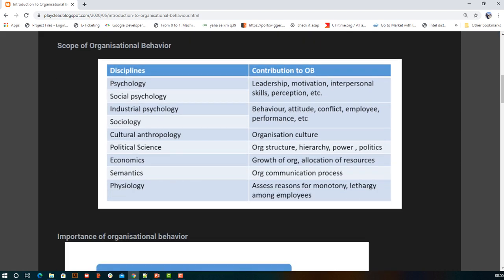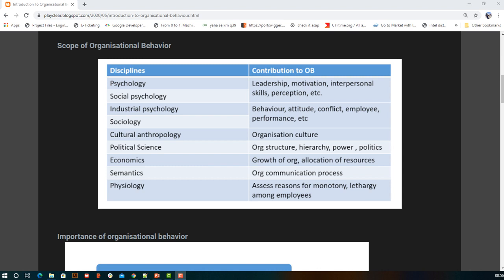Now the next topic is the scope of organizational behavior. In this topic of scope, we are considering the actions. What kind of actions can be categorized in terms of organizational behavior? The first subcategory is psychology. In this we consider what the relationships between the working groups are, what trainings are needed, what traits are required for a specific skill set, how motivated a person is, how he is affecting other people. So here psychology is in terms of a single person.